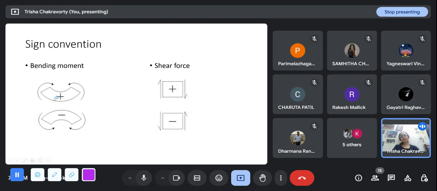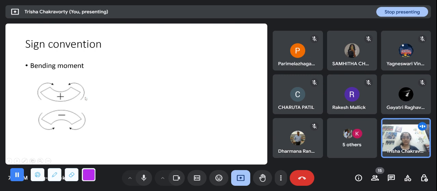And another thing to be mentioned here is that for the positive bending moment, which we conventionally call positive, this profile of bending will be noticed. You can try that by taking a sheet of paper. On the left side, you give it a clockwise moment. Here you give it an anti-clockwise rotation. You will see it will bend in this profile, and this is called a sagging bending moment profile, and this is called a hogging profile. So this is what you can remember: sagging is positive, hogging is negative.